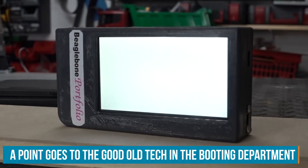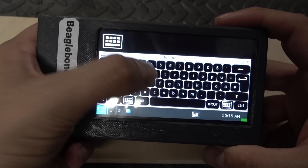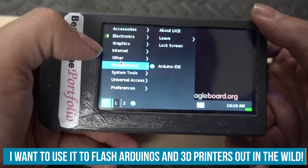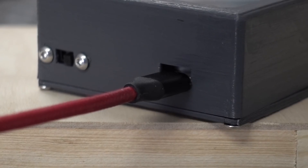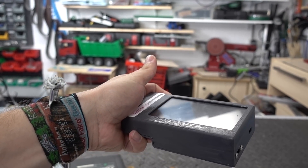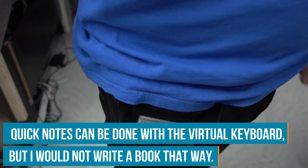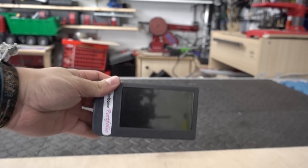The BeagleBone Portfolio really boots up and shuts down in about a minute and a half. The original has a clicky keyboard while the new version has a virtual keyboard. You have access to many programs you know from Debian Linux. You can install any program that runs on the BeagleBone and charge it over USB just like your smartphone. It fits perfectly in the hands — this notch is actually pretty comfortable to hold. You can attach a USB device and it doesn't obstruct you while using the BeagleBone Portfolio. Because it's so compact, you can easily fit it in your pocket just like the original.